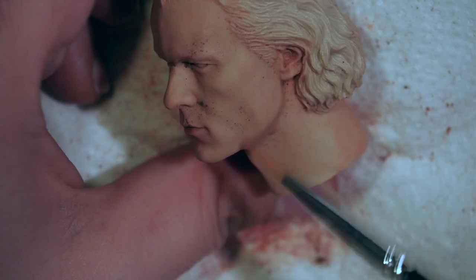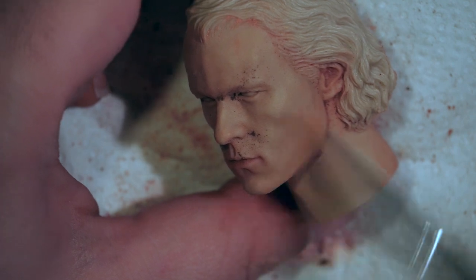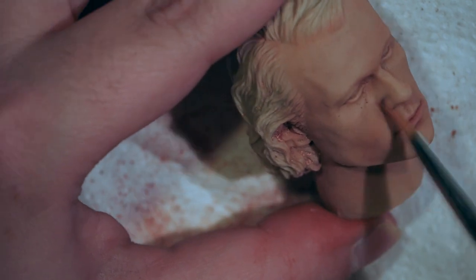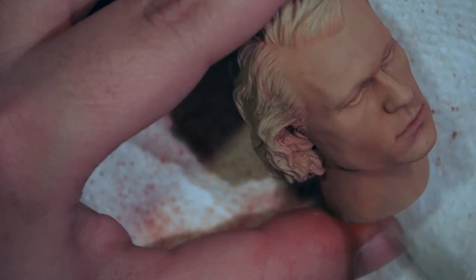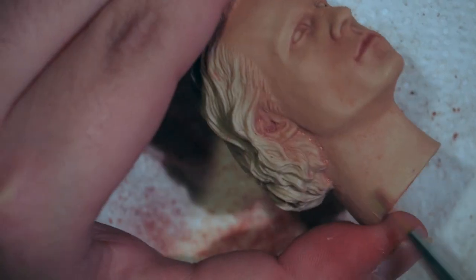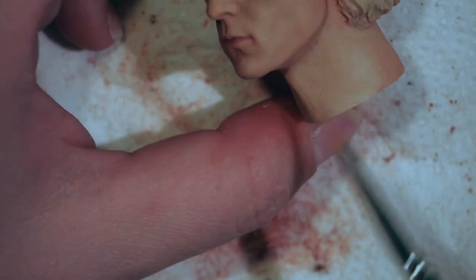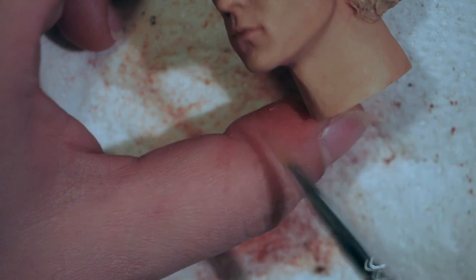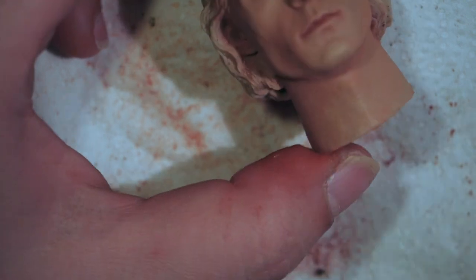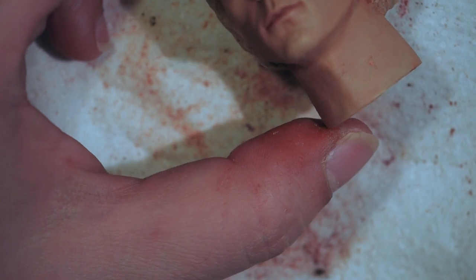Again, think of it like painting a portrait, only that again you're not painting on a traditional canvas, but instead on a three-dimensional sculpt. And if you keep that in mind, you can pretty much use it to your advantage as well, because the sculpt itself can do most of the work for you, if you know a little bit of what you're doing. Alright, let's not forget the neck area as well. We want to paint that too. So just apply a lot of skin color right here. And I also want to darken his chin a little bit more. There we go, that's starting to look a lot better.